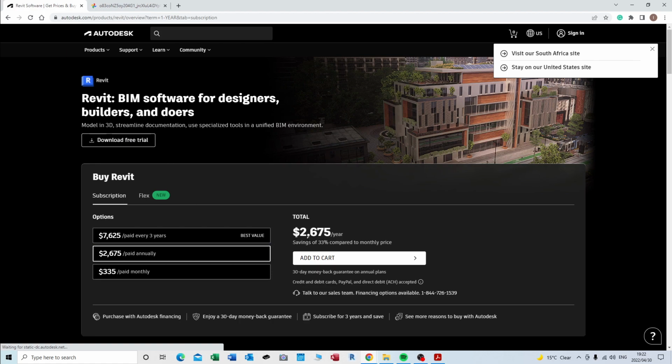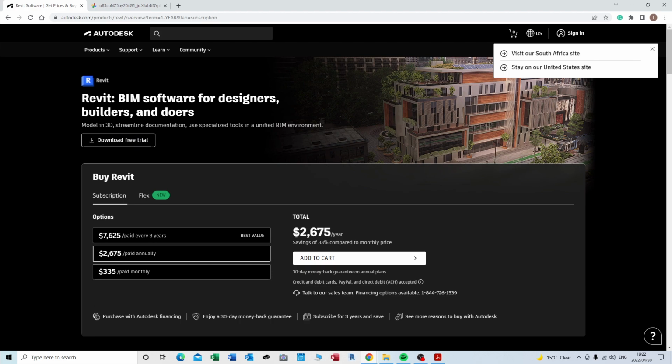And as you can see, it will cost you about $2,675 per year. And depending on where you stay, there are dealers that can sell you the software. Some have got plans for monthly subscriptions, which makes it affordable. But it's worth a while because for what you're going to get from the jobs you're going to be drawing from Revit, you can actually afford this.